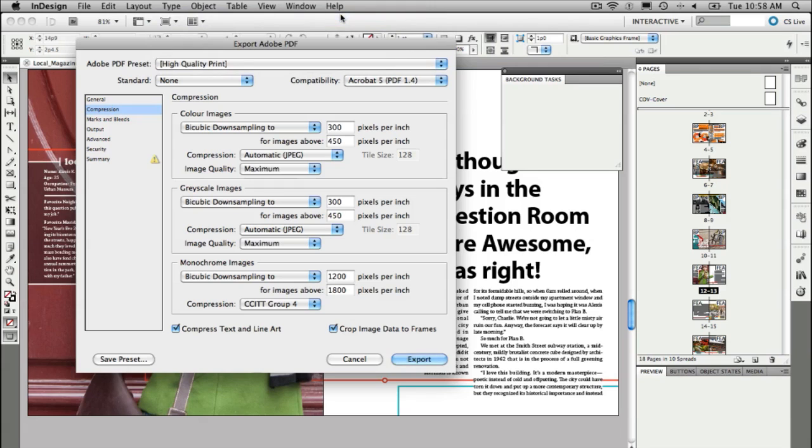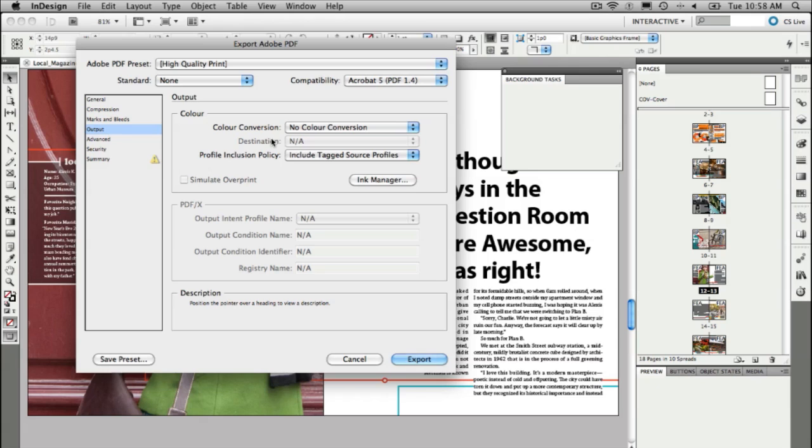If we come up to high quality print, now we see the compression is set to 300 pixels per inch, and the output is set to no color conversion. So why is that true? High quality print assumes that you might be printing, say, to an electronic type printer like a Fuji Xerox, for example. Now, those Xerox machines work best if you leave your photographs as RGB with a color profile attached. So RGB and CMYK, so your black text can stay CMYK, your logos can stay CMYK, but your images get converted or stay as RGB, and then they print better that way. High quality print, think of that as electronic print or e-printing, okay?